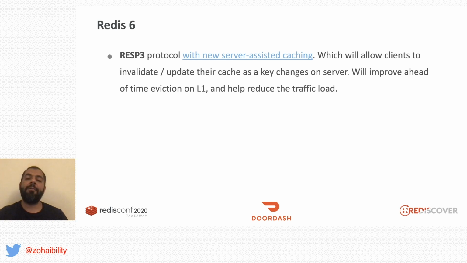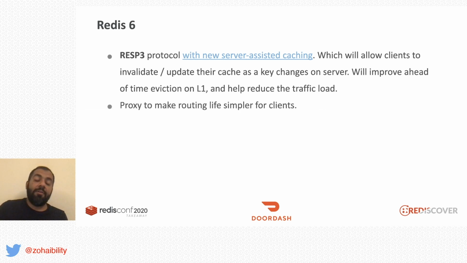I've linked the documentation page, well documented. It's an extremely important step towards reducing the number of round trips, I would say, and it will improve the ahead of time eviction technique that I described for L1. And yes, L1 is going to be your best friend pretty soon. This would definitely help cut down a lot of traffic, making responses almost instantaneous.